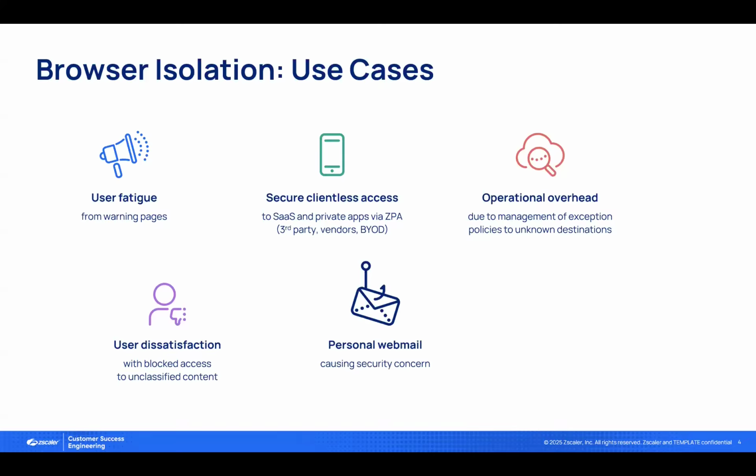Another use case is to allow access to personal webmail for your users without the security risks associated with this, i.e. data loss or potential ransomware. Finally, browser isolation can be leveraged to allow your SOC team to access risky destinations to perform threat research without actually exposing their devices or their work environments to those threats themselves.